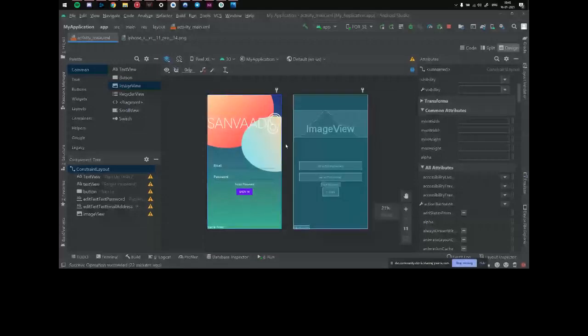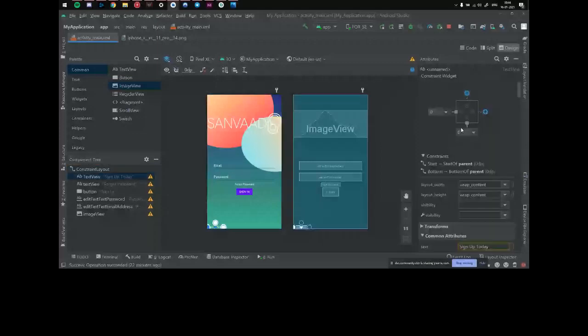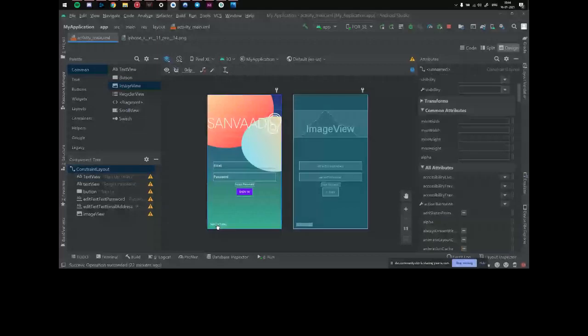So now we have created a very simple user interface of sign in, and I'll just add some padding over here also, some spacing over here also. So sign up today and then forgot password. Why I'm creating the sign in page is because now we are going to be learning about fragments. So you require more than one screen to be there. So I thought login and sign up and all of those screens would be much better to implement.